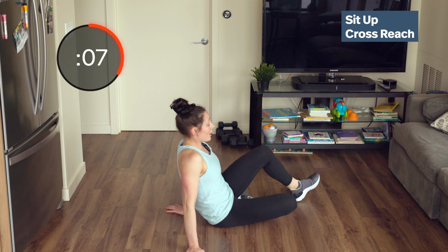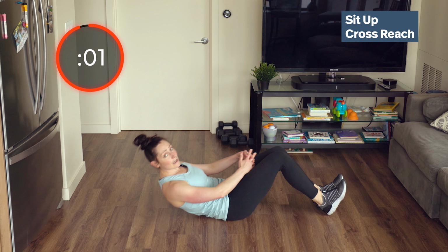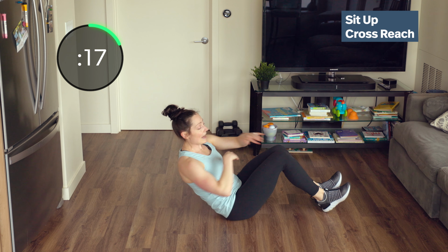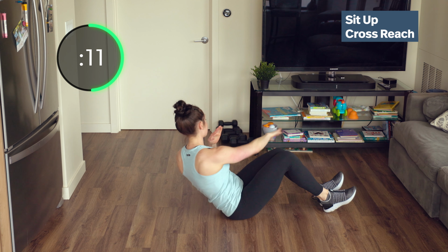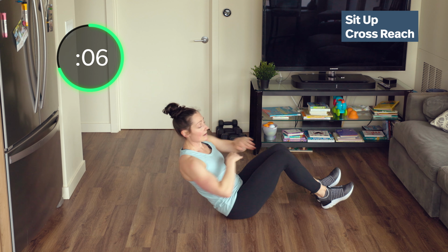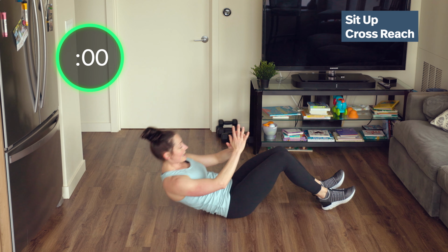Okay, on your bum. If you don't have your toes underneath anything, think about squeezing your inner thighs together, tucking those ribs down, up, really cross it for 8. 5, 6, 7, 8, down. I'll count it if it's helpful. 1, 2, 3, 4, 5, 6, 7, 8, and down, up. 1, 2, 3, 4, 5, 6, 7, 8, down and up. 1, 2, twist, 4, 5, 6, 7, 8, down and up.